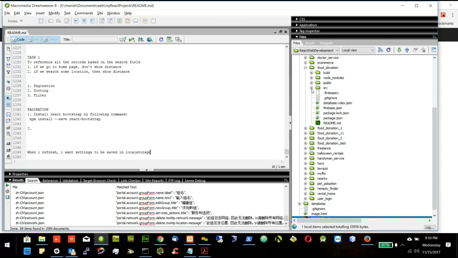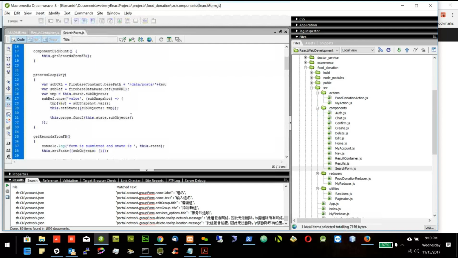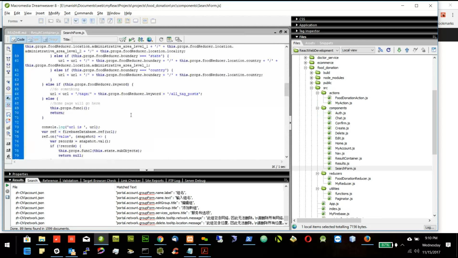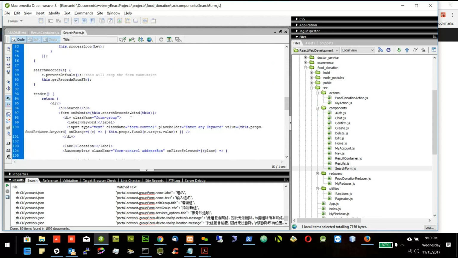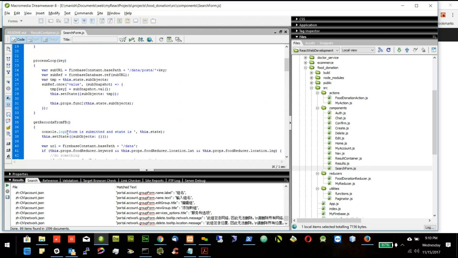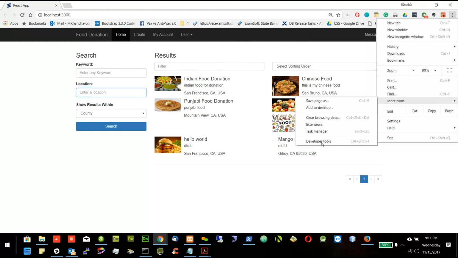I will go to the source, and in the results container or in the search form, I change the search detail. Okay, this is the search record, and when I click the submit button, I'm able to get all the details which the user has pasted. So this is the place where I get all the state. Let's see what the state coming is, and then I'll save the state there.